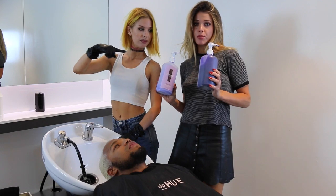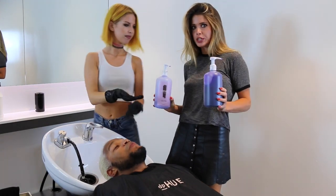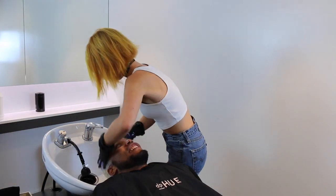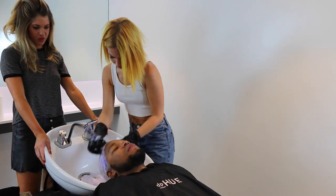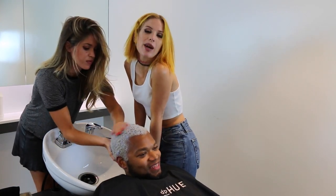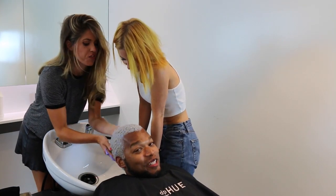Cool blonde shampoo and conditioner, not any like orange, yellow. Yeah. Don't have your client shave their neck before you do a bleach and tone. It hurts more.